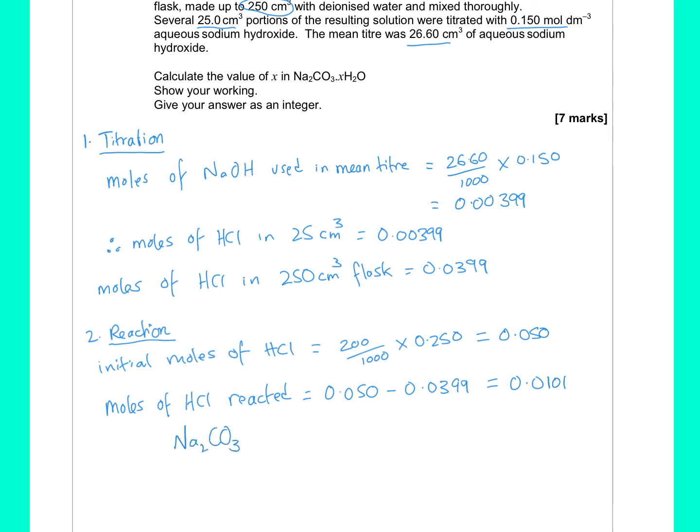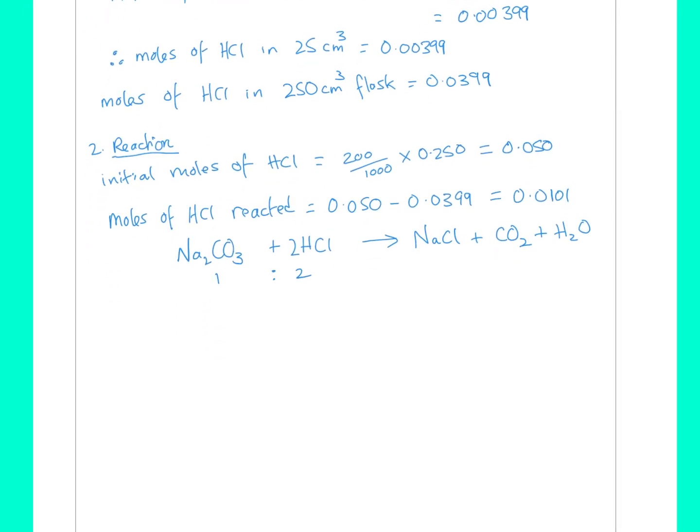And then quickly jot down the reaction equation for the reaction that it tells you about at the very start. So the sodium carbonate reacts with hydrochloric acid and forms sodium chloride and carbon dioxide and water. And if we just check the equation, we're going to need to use 2 lots of HCl and get 2 lots of NaCl. So they react in a 1:2 ratio. So if I know how many moles of HCl reacted, then I must know that the number of moles of sodium carbonate will be half the number of moles of hydrochloric acid.